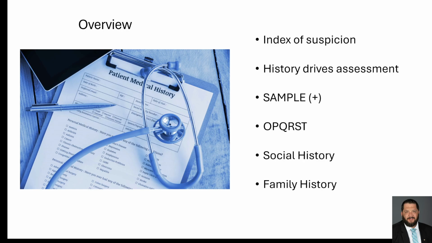With the medical patient in particular, you're going to use the history to drive what you're looking to assess, to identify or confirm your suspicion level, your field diagnosis. Again, keep in mind that we're going to be using the index of suspicion here. We're going to use our assessment skills, our history taking, and our vital signs to raise or lower our index of suspicion of how critical the patient is or what may be wrong with that patient.